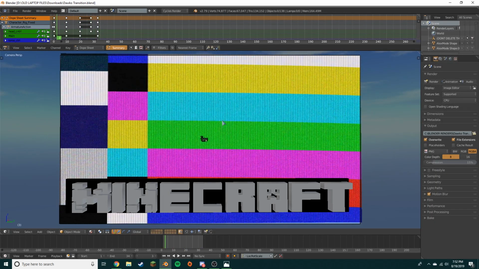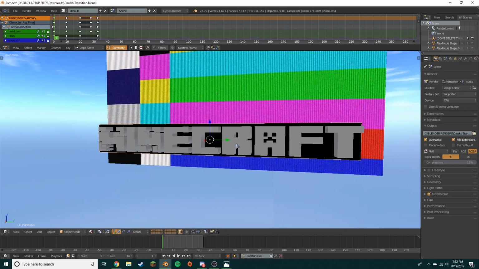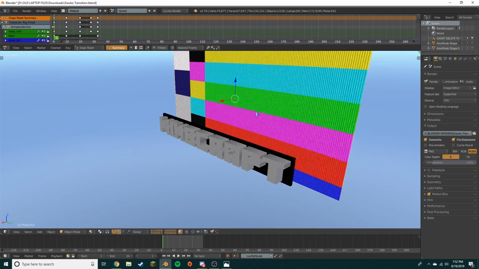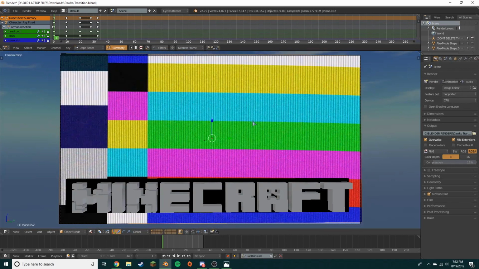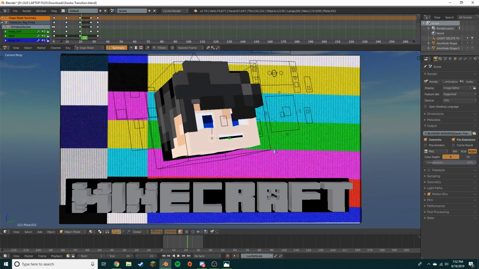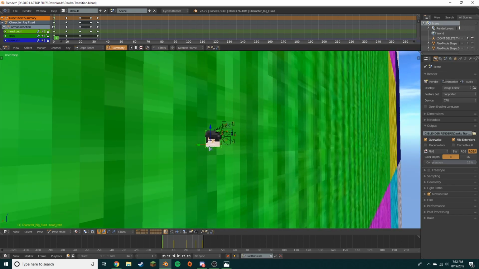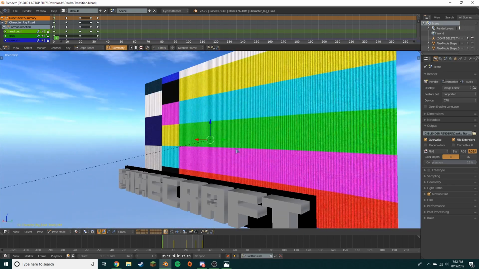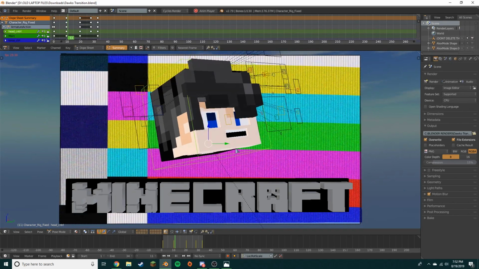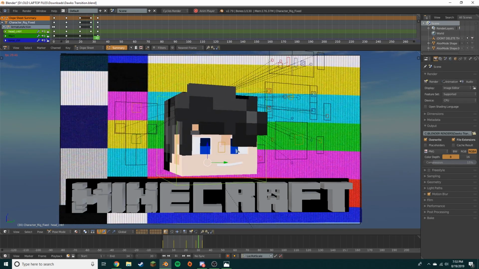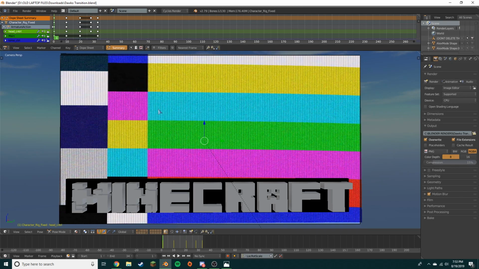So yeah, there is one more little scene here. This is the transition here. This is just a mesh here that is just sitting there, and then this is just plain with the texture on it, and I just have his head here, and there's the rest of his body right there. Over here, it's super small, and then it scales up and then comes at the camera, and it looks pretty good. So yeah, I think that's pretty much it when it comes to the Dawko animation.